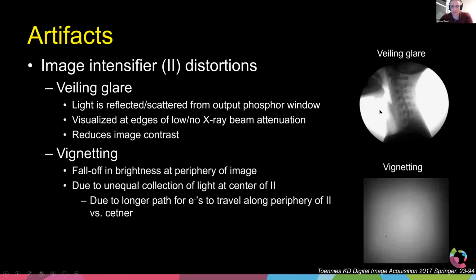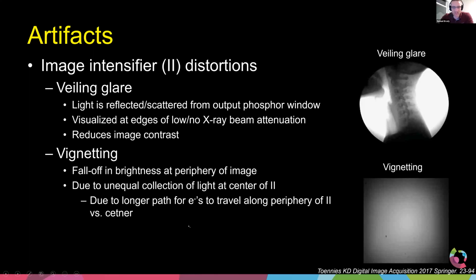So there's the veiling glare. Remember, there is that dynamic range effect that you get on an II that you do not get in a flat panel. So if you're imaging, and hopefully you would put collimation, maybe they're doing a VSS, a video swallow, so really all you need to see is this area so you can put your collimators in. But there would still probably be a little bit of air around the neck that would be present. And so you will pretty much always have some kind of veiling glare, or just this bright light that appears to your eye that will wash out the contrast in the rest of the image.